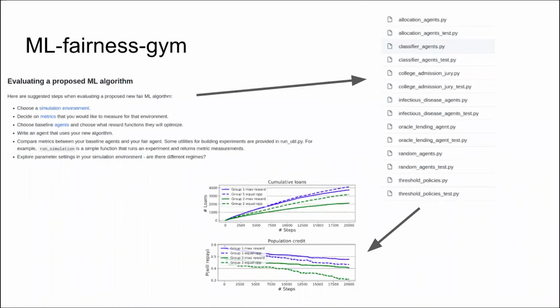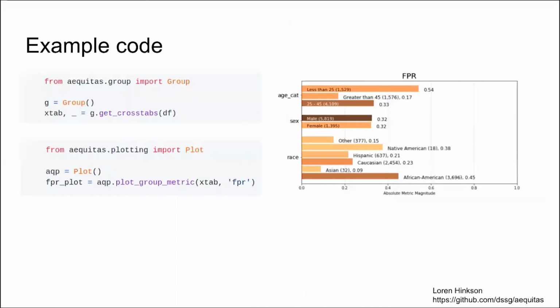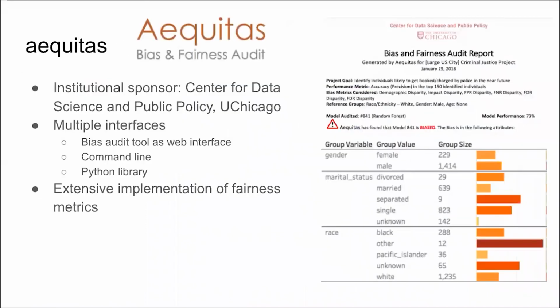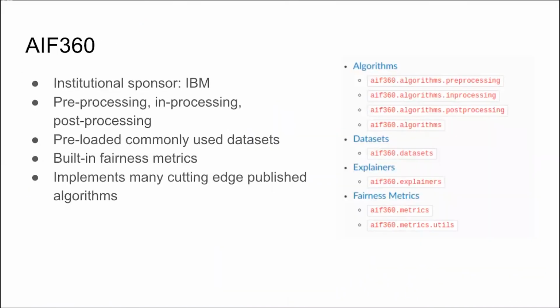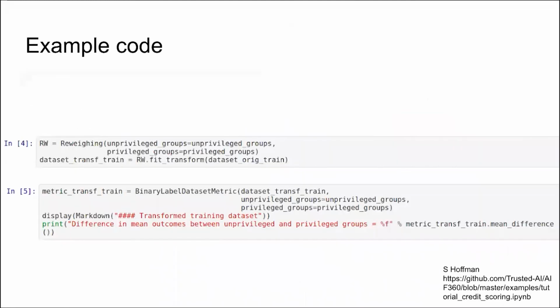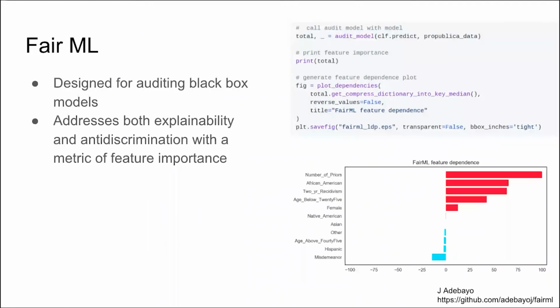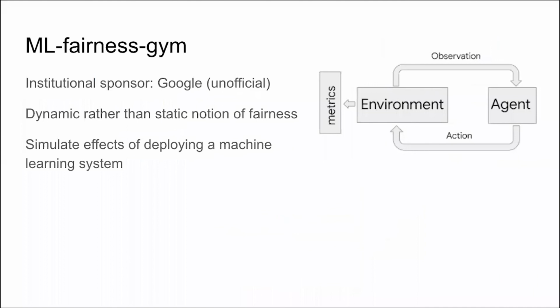So that's another take. Just to give you an overview, AIF 360 will give you state-of-the-art, cutting-edge ways to modify your training process or your training data to enhance fairness. IQTAS and FairML will help you audit a model, including a black box model. And then the ML Fairness Gym will help you think about the dynamic, temporally sensitive aspects of fairness, thinking about how fairness has to reflect an evolving environment and shouldn't just be a static view of your algorithm.